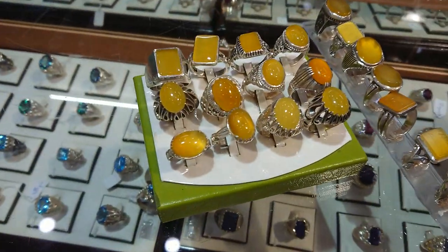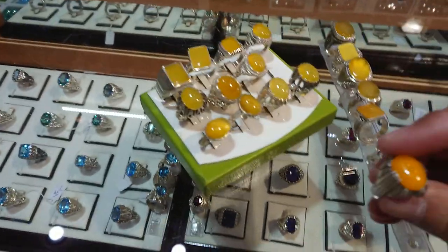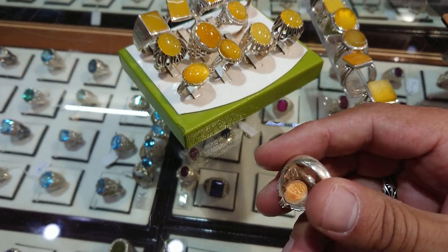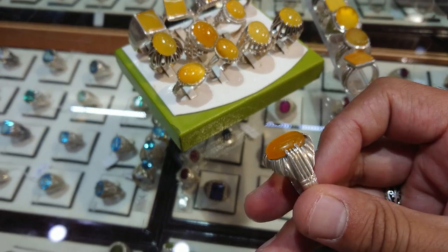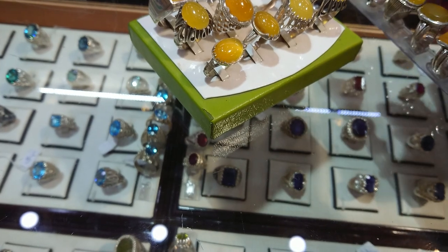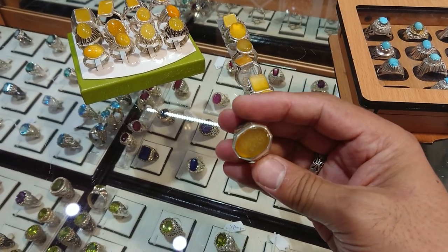Here I wanted to give an example of good quality silver work. These are Sharaf al Shams, written on a light colour yellow Aqiq Yamani, and there is the Hirz on the back. As you can see the quality of the silver isn't that good on this one and you can even see that the stone is wobbly. Whereas you can see that this other one is handcrafted work with a beautiful design.